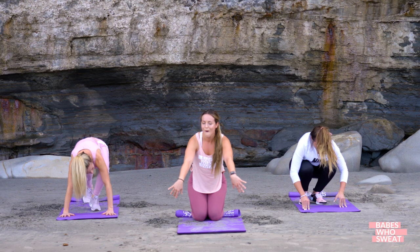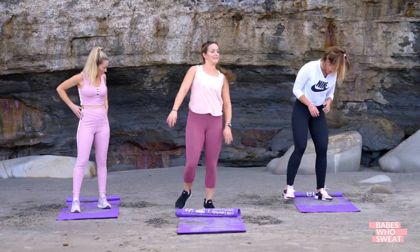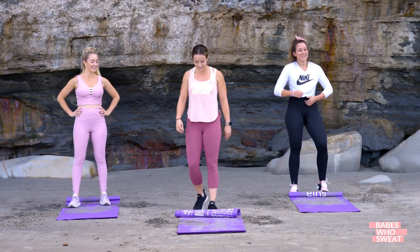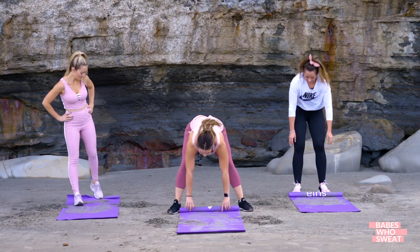Drop those knees. Woo! One more full set. We're almost there, we're almost there. Woo! I'm sweaty. Let's get this thing. All right, roll those mats back. I gotta move mine just a little bit.